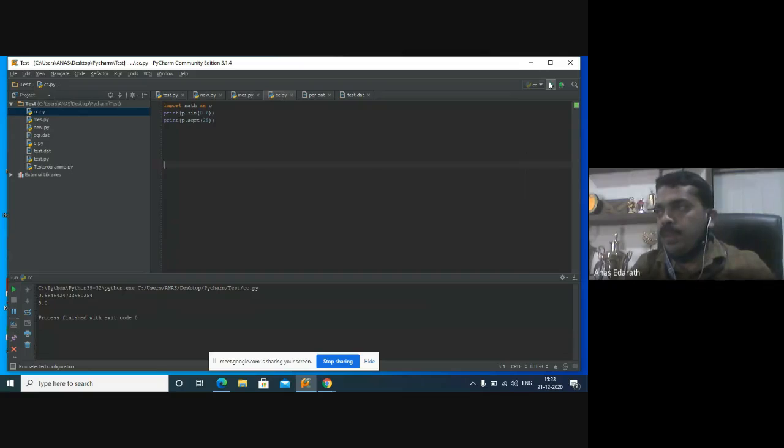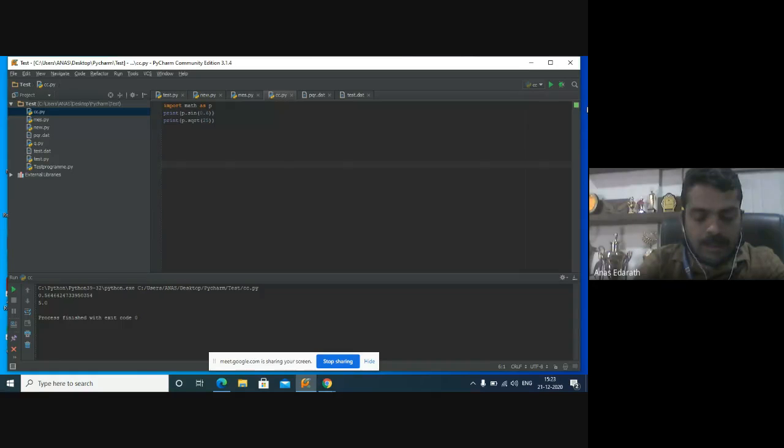So in the first case, you just import the math module, and you use the module name math dot before the particular function. In the second case, you have called the math module by another name, and you use that name before the particular function. Now another one we have to discuss.